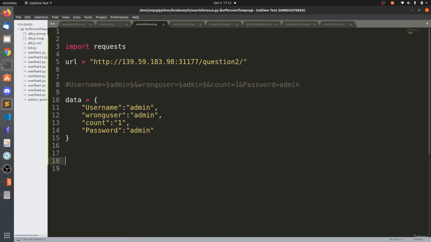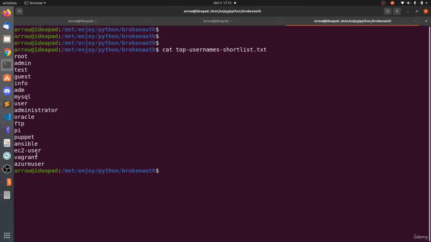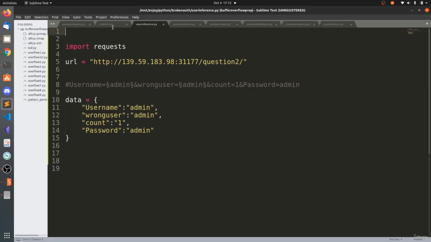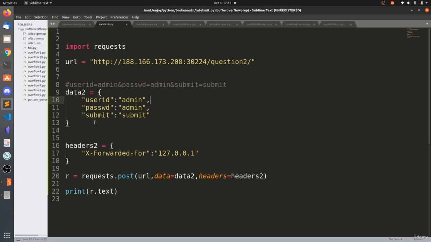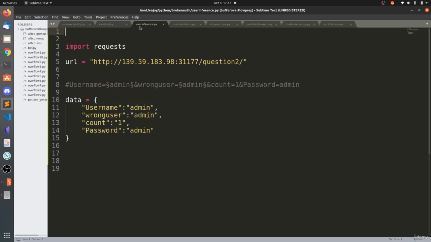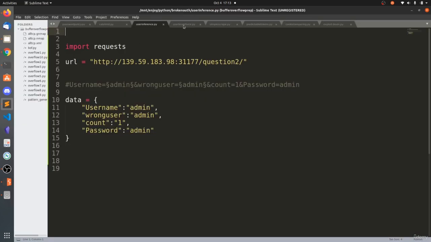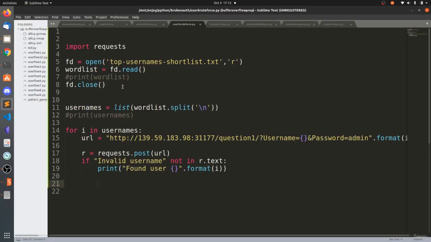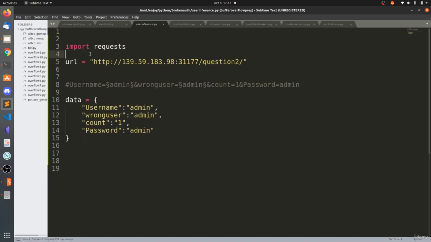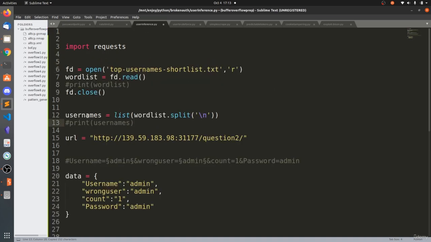We can read the usernames just like we did in the previous script. So I am just copying the file reading contents, and now we should have a usernames list with all the usernames from the file.